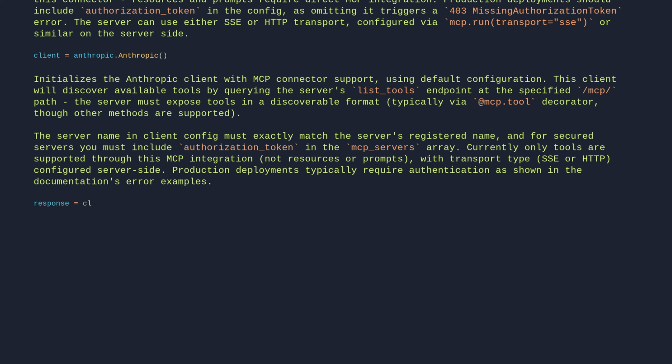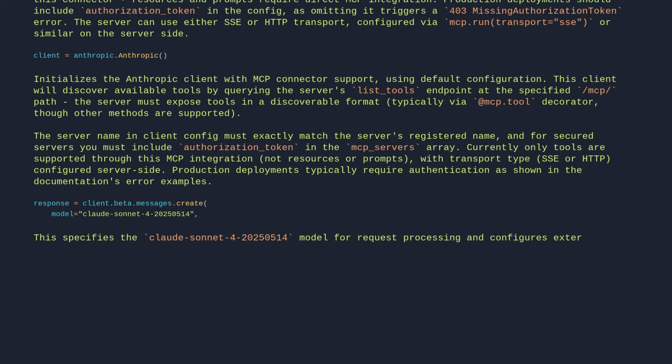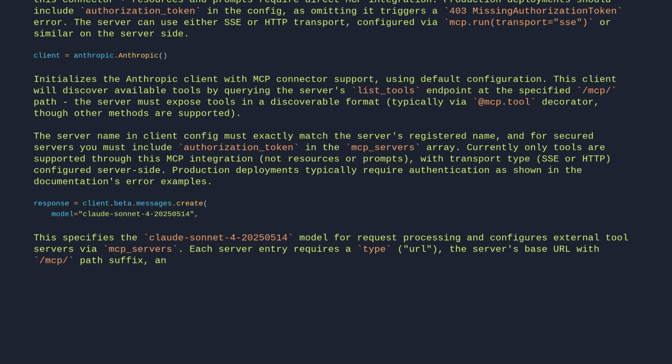Response equals client.beta.messages.create. Model equals claude-sonnet-4-20250514. This specifies the claude-sonnet-4-20250514 model for request processing and configures external tool servers via mcp_servers. Each server entry requires a type, a URL, the server's base URL with /mcp/ path suffix, and a name that must exactly match the server's registered name.